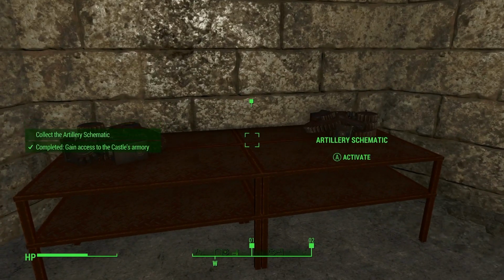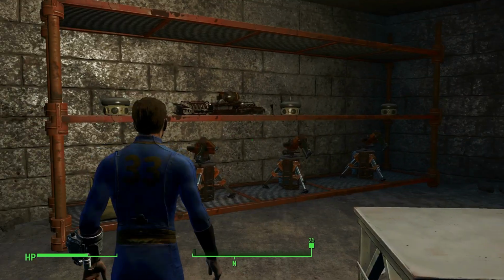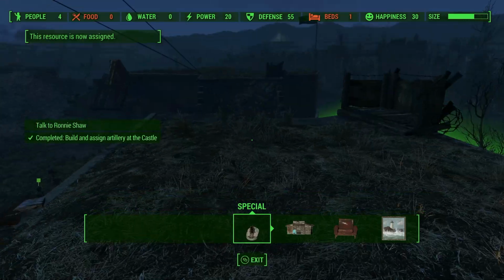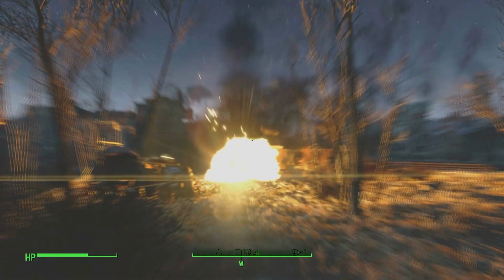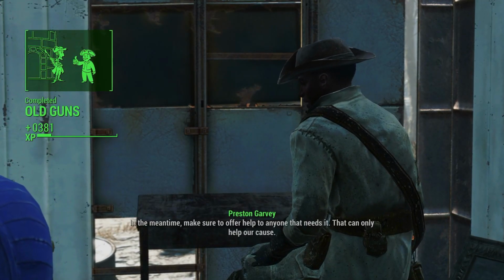The primary tools of value inside were the schematics for building artillery and these inactive laser turrets. Ronnie wanted us to build an artillery cannon with our new schematics so we could test it out. So we did just that, watching the fire rain down. Preston was pleased by our actions, but we still needed more settlements for the Minutemen.